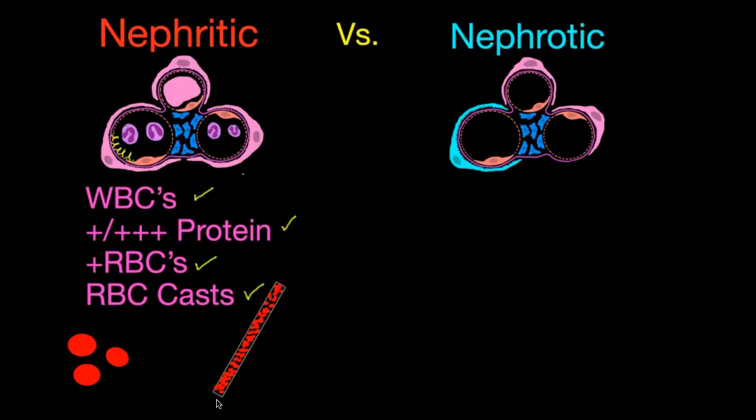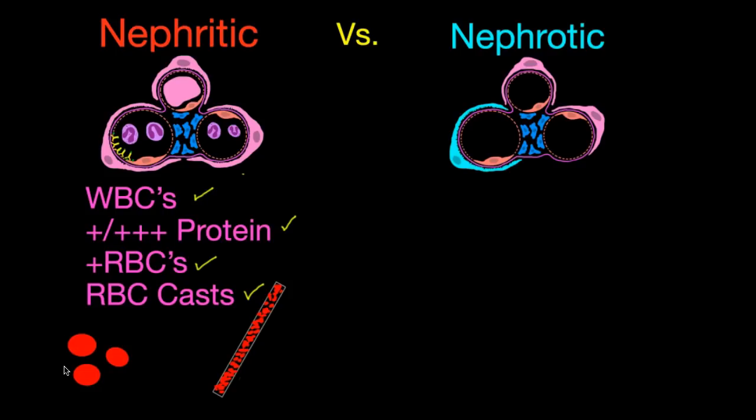And so this is sort of a schematic of a red blood cell cast. And so if we're filtering red blood cells, they can actually get caught up into essentially a hyaline cast made up of that Tamm-Horsfall protein or uromodulin. And so if we're looking at a urine sediment under a microscope and we see sort of a hyaline cast that contains red blood cells, well, that can only come from red blood cells that came out of the glomerulus and got stuck into the tubular lumen and then eventually got flushed out into the urine. And so this is incredibly specific for glomerular nephritis.